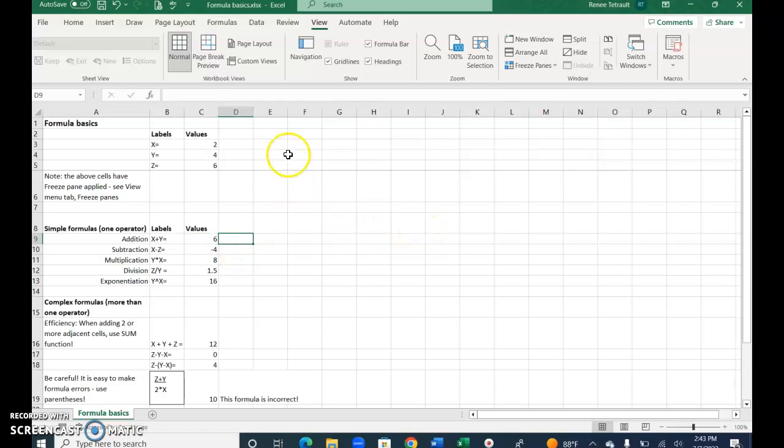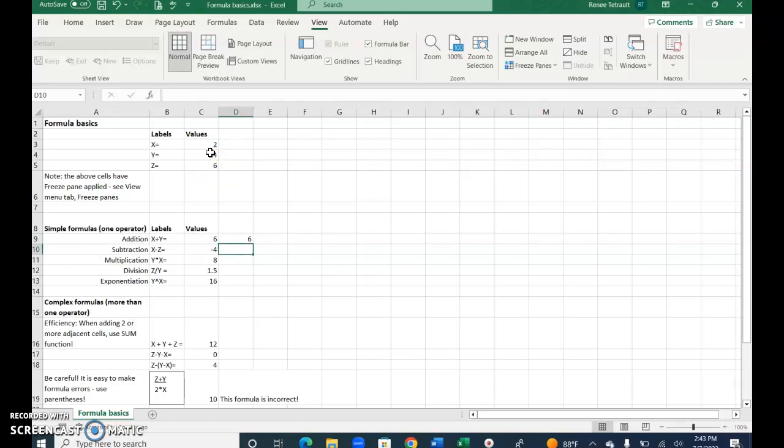So we're actually going to do these. You can see if you ever wanted to peek at the formula to get the answer, if yours comes out wrong, you could take a peek at it. But we're going to manually try them ourselves. So the first thing you need to always do when you're creating a formula in Excel is start with the equal sign. And then I will click X, which is 2, C3, plus on the number keypad, and then it's plus Y, which is C4. And then press Enter. So it's correct.